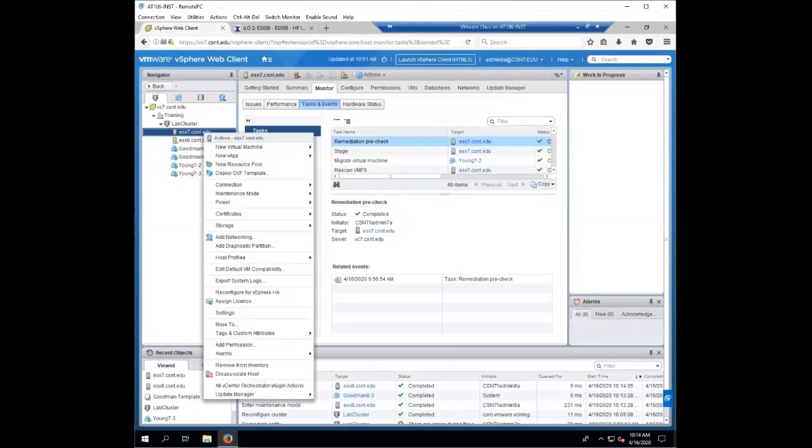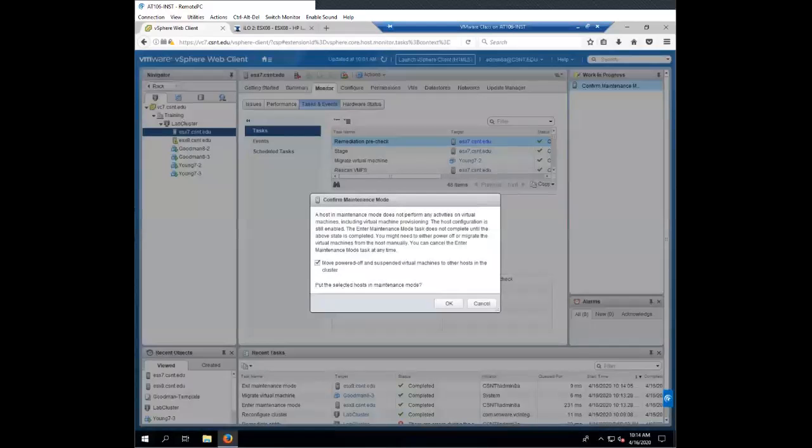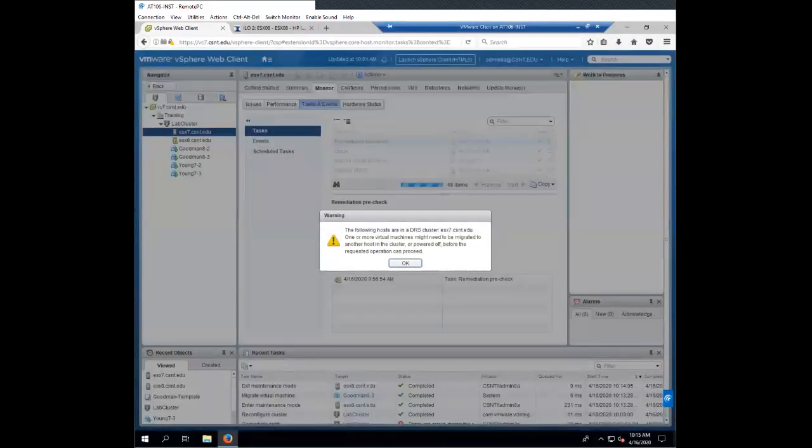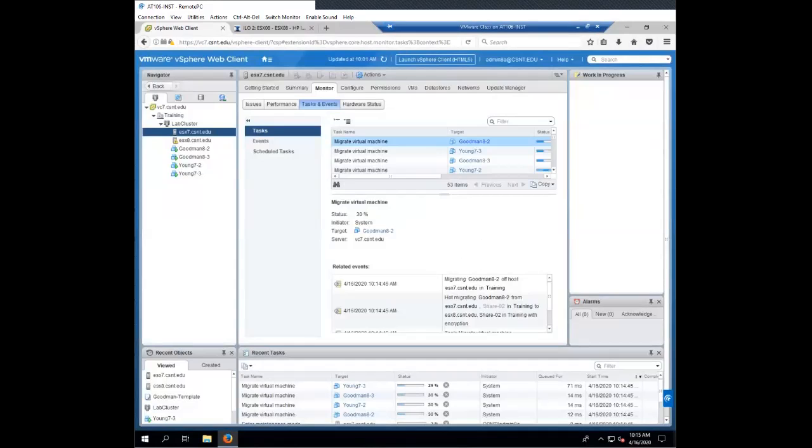What if ESX7, can it enter maintenance mode? Yep, it enters maintenance mode.